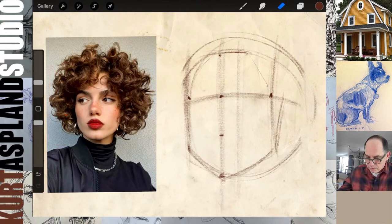I'll make it smaller when we get to her hair, okay? All right, let's go ahead and start breaking this down just a little bit more. I'm going to slightly erase this. All right, so here we go. Let's start up here for her nose. And drawing a nose, you always want to, not always, but you want to start with a keystone shape.